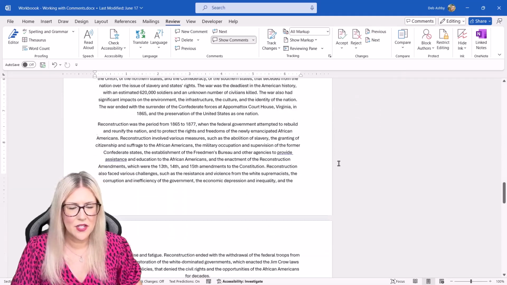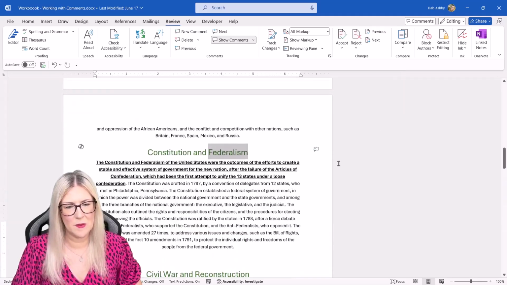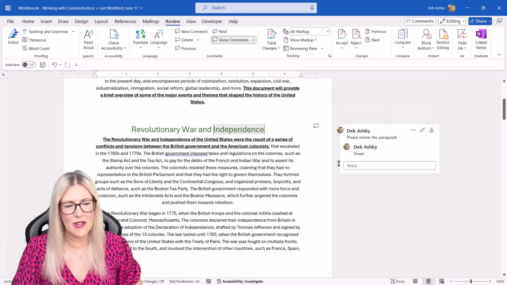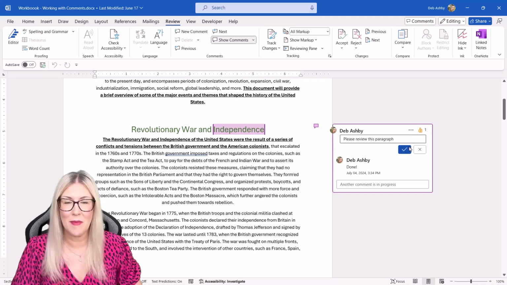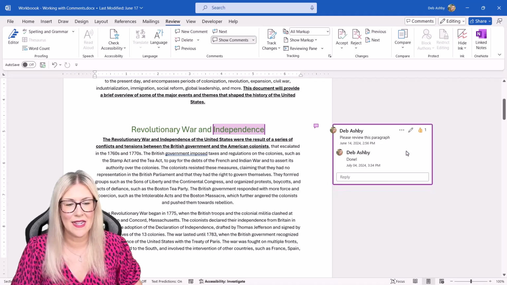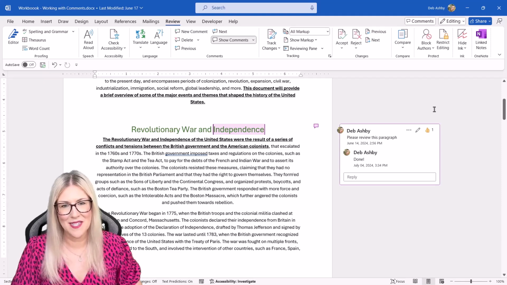If we go down to, where did I have that other comment? I think it was a bit further up actually. There it is. Notice we also have a little like button, so we can like comments these days, and you can see who's liked the comment. We can edit our comment if we were the author by clicking on the little pen icon and clicking tick to update it.